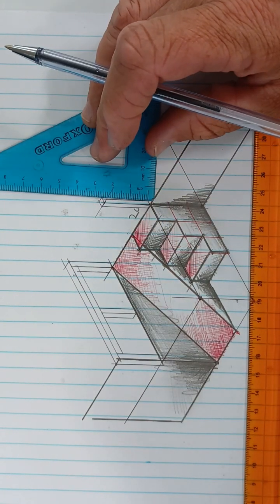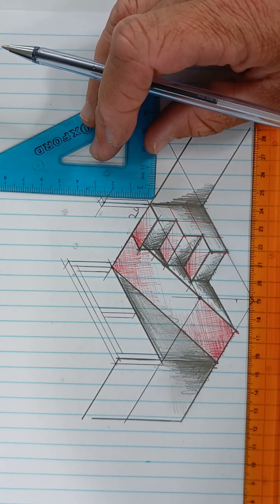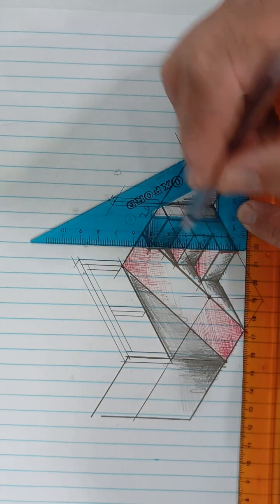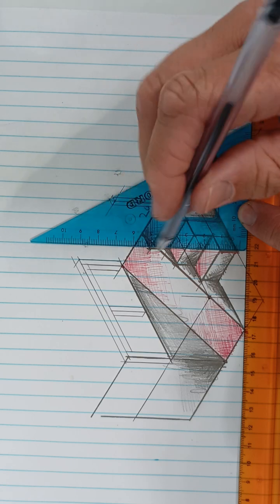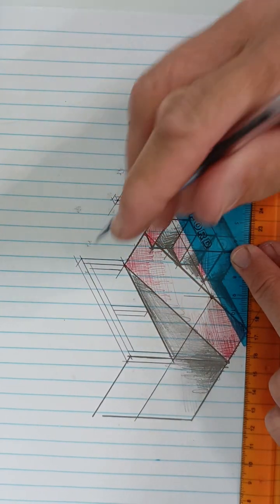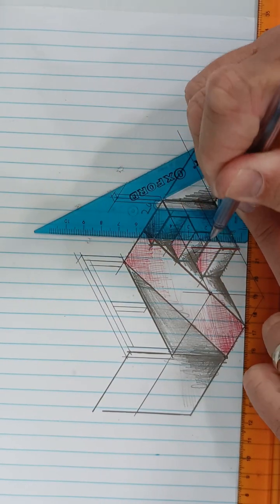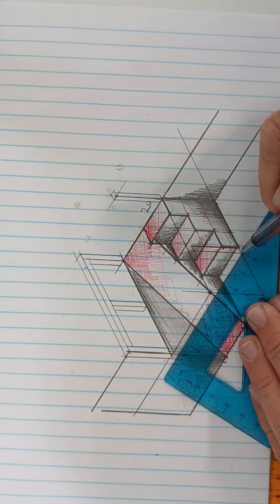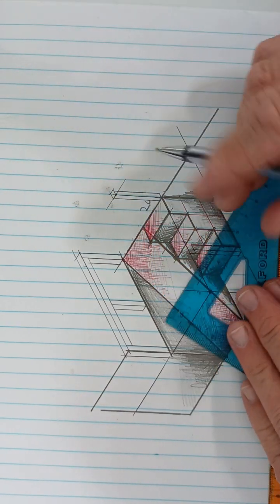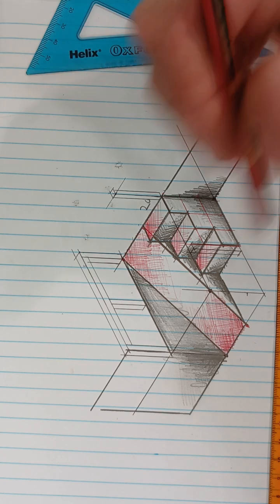So I'm just going to measure, this is 26 millimeters. So I'm just here from the bottom, going to measure up 26. So this will be 10, 20, 25, 26. So I'm just going to draw a line here. I'm going to make it the same height, you see, because then we can join the two very easily. Like I said, this part is additional. You can add this if you want to. I think it's maybe a nice challenge if you want to take your drawing to a higher level.